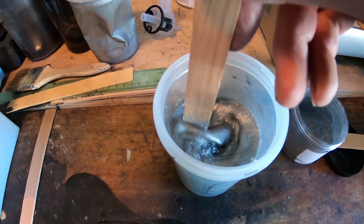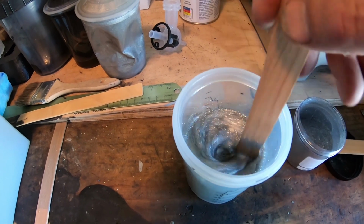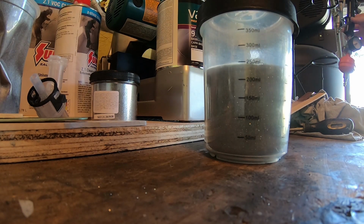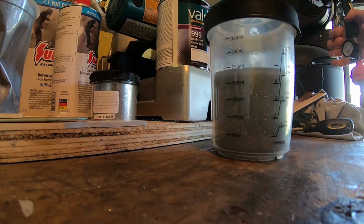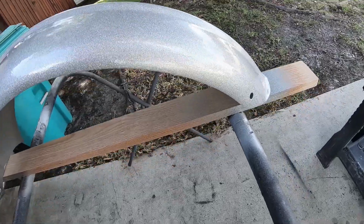and I really, you know, the mixing ratio, I just use my own judgment. Looked on a stick and see how it looked. Then it will depend on how many coats you will apply. So here you go, not too bad for the first time playing with flake.